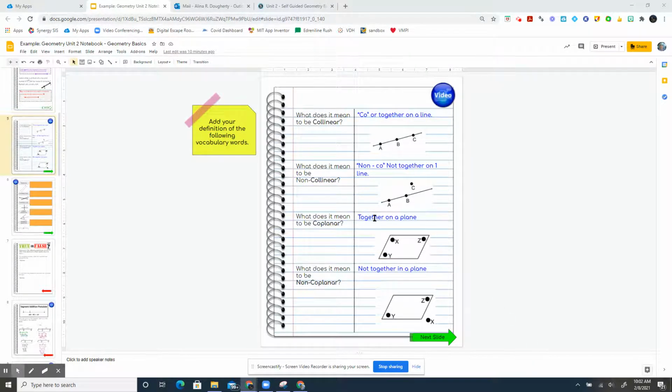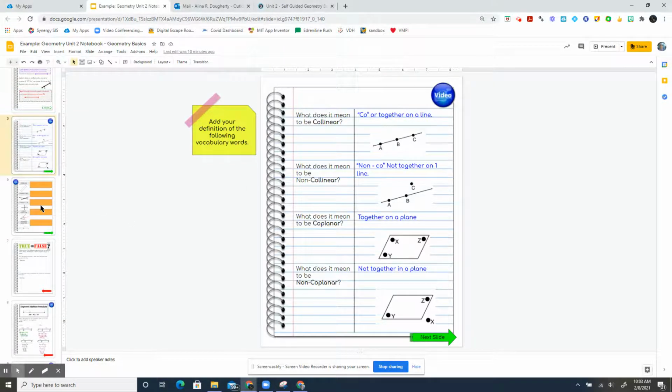So coplanar means together on a single plane or a single sheet of paper. Planes go on and on in all directions. So you just need 3 non-collinear points in order to make a plane. And then 3 non-coplanar points would be 3 dots that are not attached by a plane. Maybe 3 different corners of a tissue box or 3 corners of your cell phone that are not on a plane. So this X is not on that sheet of paper, and so that's not coplanar.